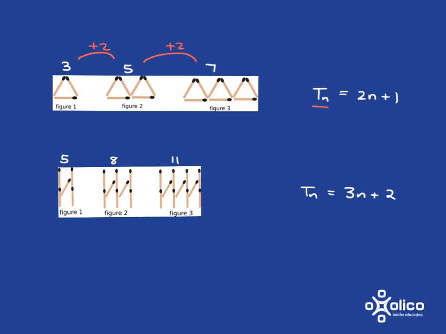And so when we went to have a look at how many matchsticks there'd be in the nth term, we got 2n here. And in this one, remember, we saw we were adding on three each time. And so when we go to have a look what would happen in the nth term, we saw that we got a 3n in that formula.